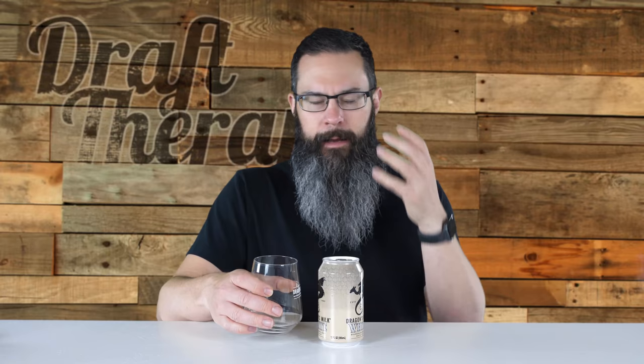One thing I thought was kind of odd — I didn't really put two and two together — is that this is bourbon barrel-aged but it doesn't have high ABV. I thought, don't all bourbon barrel-aged beers boost the ABV? Well, it does in some, but some of it's just aging. They don't have to age it that long — it could be a few months, some are six months, some are 12 months. The longer it is, the more the beer starts to take on the qualities of the bourbon barrel. I think it's more of an oak character it's going to add to this beer, but I guess we'll open it up and check it out.